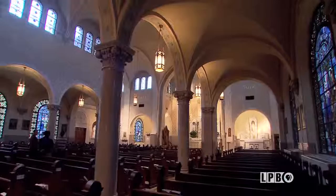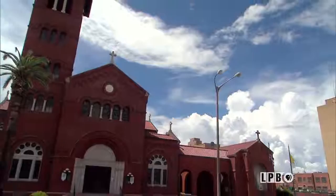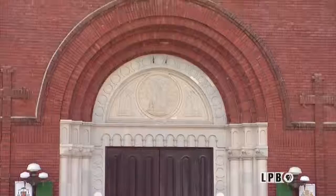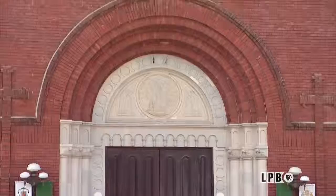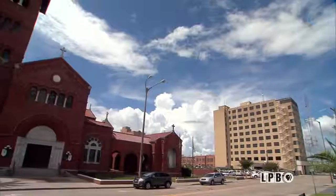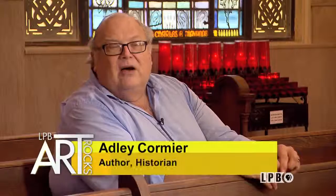We can't leave without bringing it all back home for another Louisiana treasure. This week, experience the splendor of the Cathedral of the Immaculate Conception in Lake Charles. The building is more than 100 years old and greets visitors with much to appreciate both inside and out. We're in the sanctuary of the Cathedral of the Immaculate Conception here in Lake Charles. This church started out as a replacement for the wooden one that burned down in the Great Fire of 1910. The pastor at the time, Monsignor Cramner, got the money together to build this fabulous building. It's one of the landmarks for downtown Lake Charles and the Holt area, built in what is called Lombard Romanesque style.